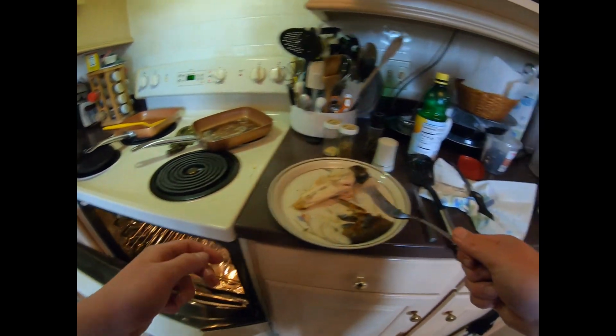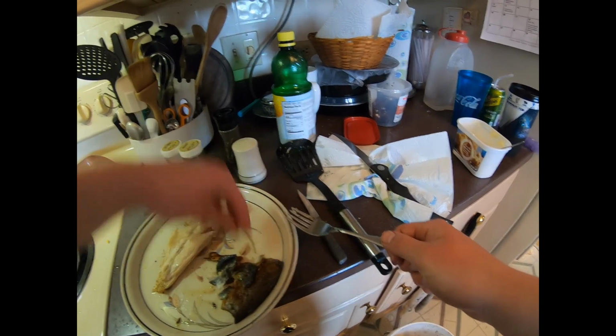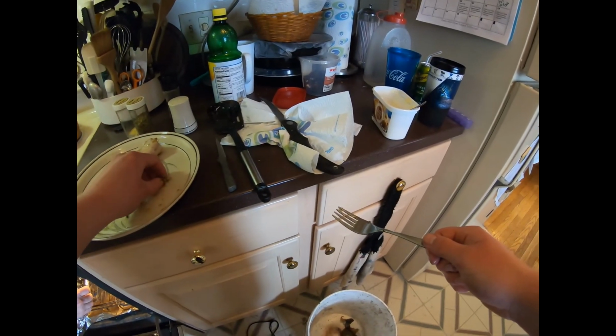Am I in your way? Look at that. Alright. Now I usually just take this and throw it in my scraps bucket here where I'm going to feed it to the fish later.